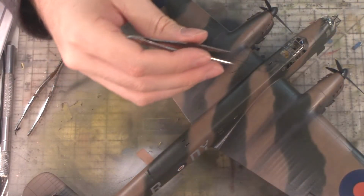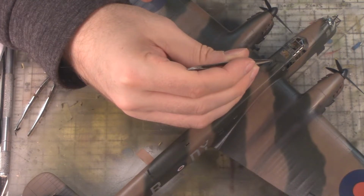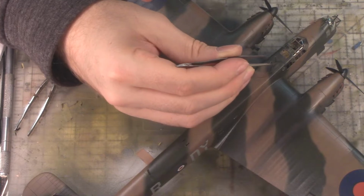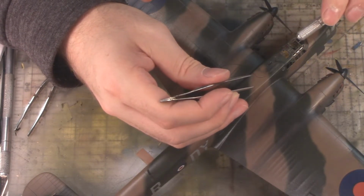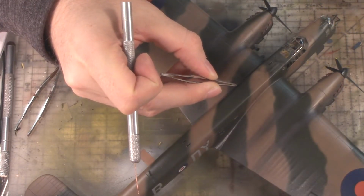So we have all of the bits and bobs now glued on and we are looking beautiful. What I'm going to do now is add one tiny bit of Easy Line string and string it across from the top of the canopy up to the first antenna and then all the way across to the second antenna.